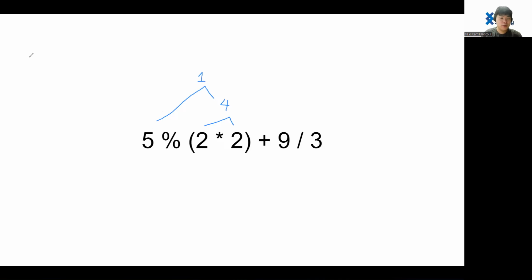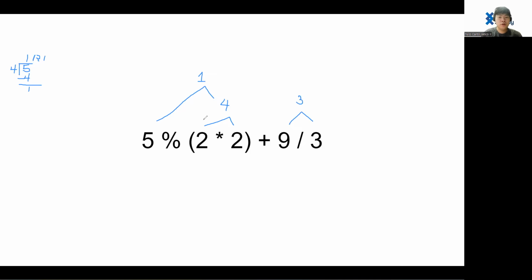Why is it equal to 1? Because we know that if we do 5 divided by 4, that's 1, and then this is the remainder, so 1 remainder 1. So this remainder here is the answer to the modulo. So the next one is we have a division. We cannot evaluate first the addition since it's not the priority right now. So we go for the division. So 9 divided by 3, that is 3.